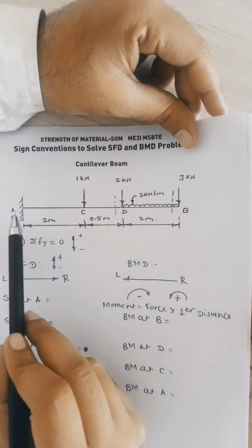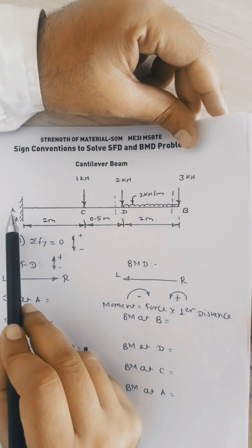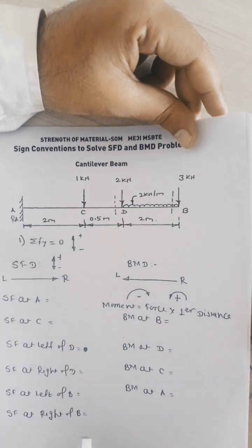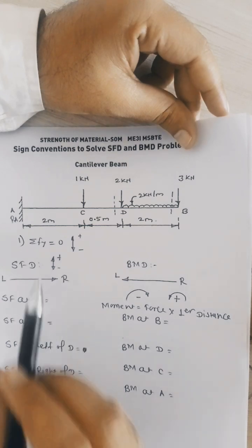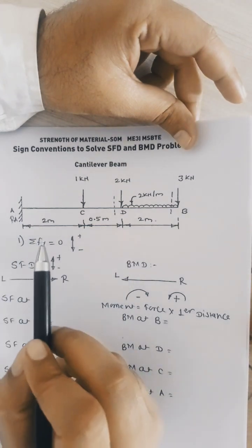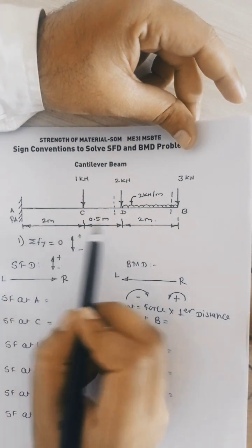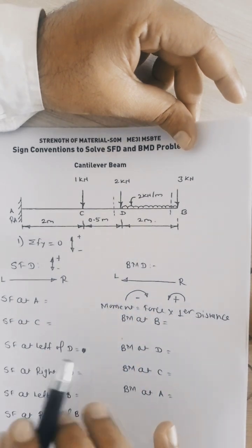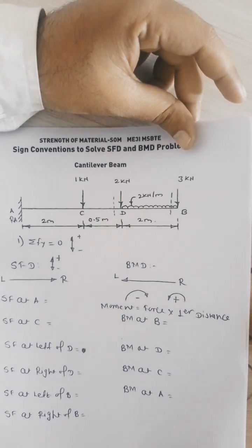These are the reference points A, C, D and B. Do not create extra key points. Use the given key points. Four reference points are given; use only those. Do not create any other key points or reference points.